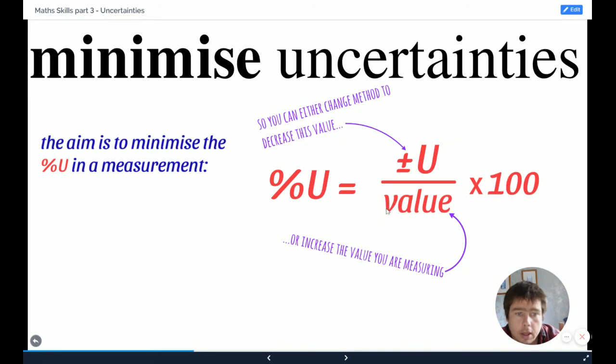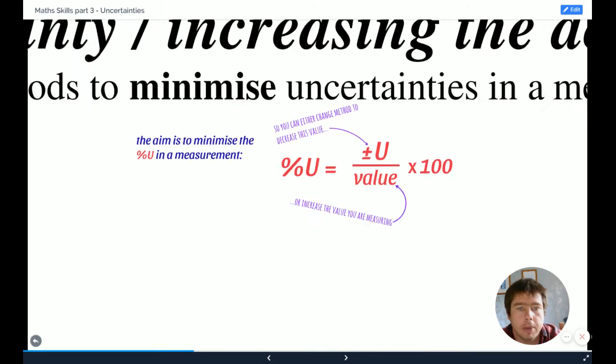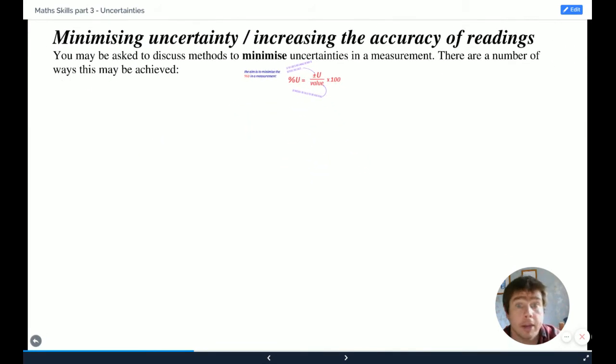But the bigger this value is, the smaller my percentage uncertainty. We did it when we were looking at the Young's slit experiment, the bright, dark, bright, dark, bright, dark. We measured across multiple fringes, and that increased our length measurement, increased the value, and we kept the same absolute uncertainty. We could decrease this absolute uncertainty, I don't know, use a better instrument, so measure the thickness of something.